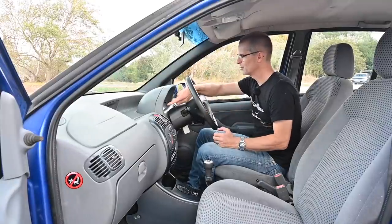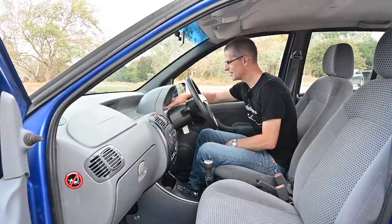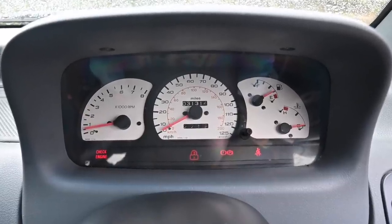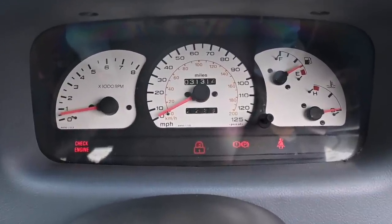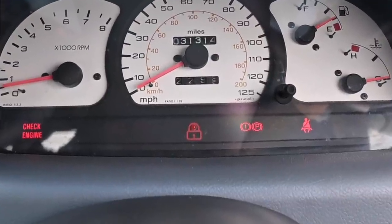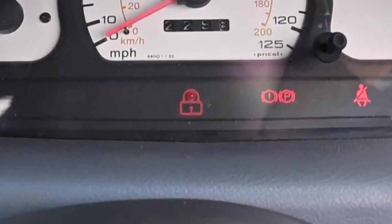Now below the dials, we've got a nice row of lights, which hopefully aren't on too much. But in the centre, the one confusing me at first, is the padlock for the alarm with an actual old-fashioned LED in the middle of it. Very old-school technology, and because it's printed like a sticker onto the panel, I thought there was a problem with the central locking when I first climbed into the car. It's not, it's ink. It's stuck on there.